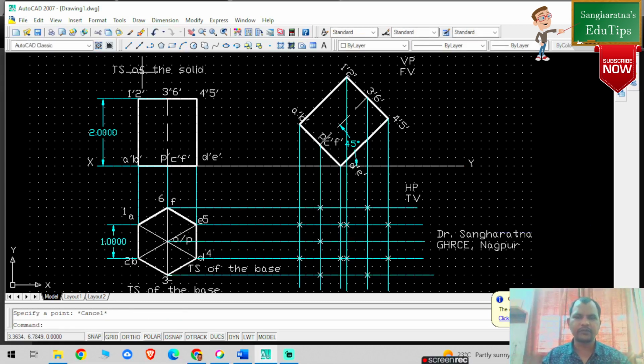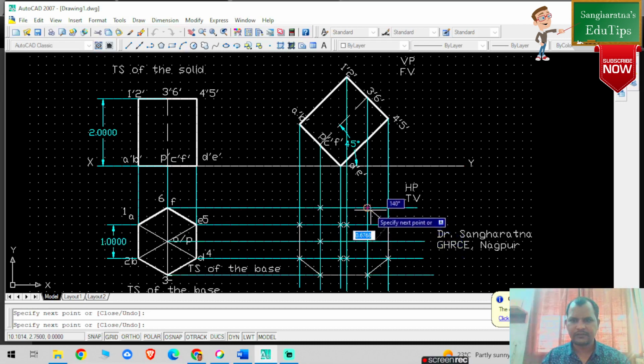Now what I'm going to do is join all the lines. So I click on ortho. The outer boundary I'm joining first. These are the steps. Then I'm joining the inner boundaries.